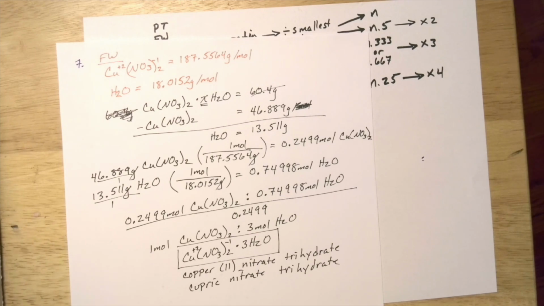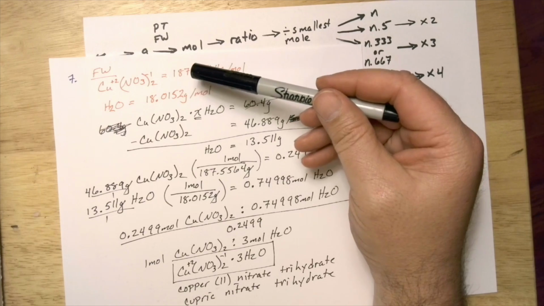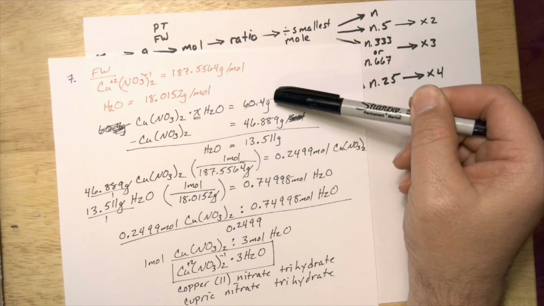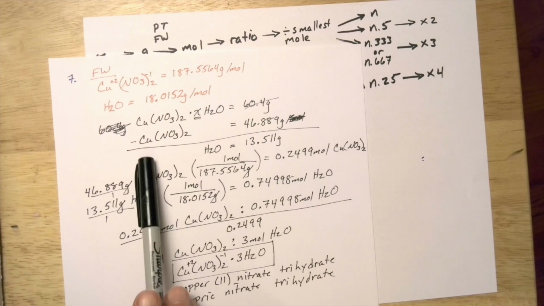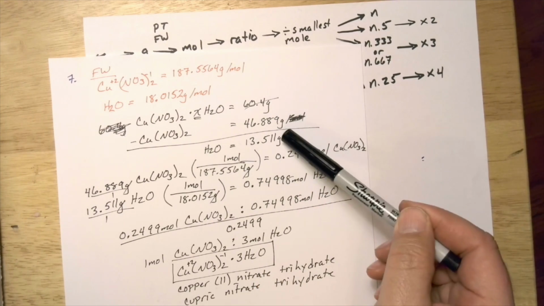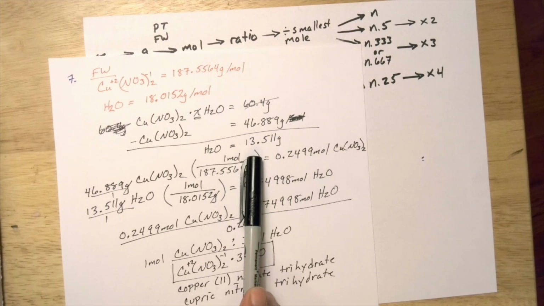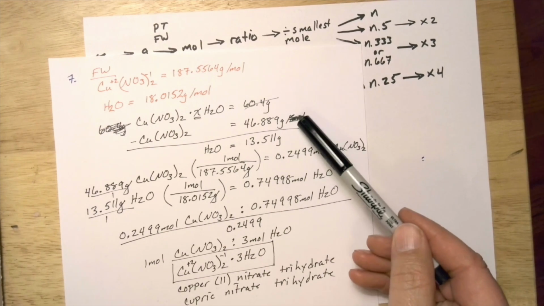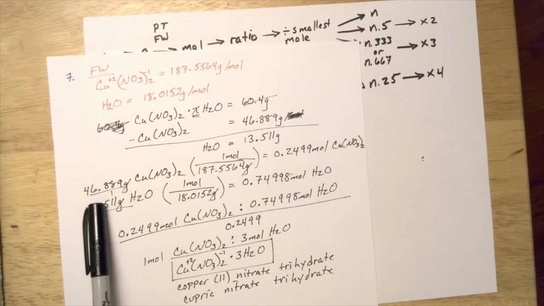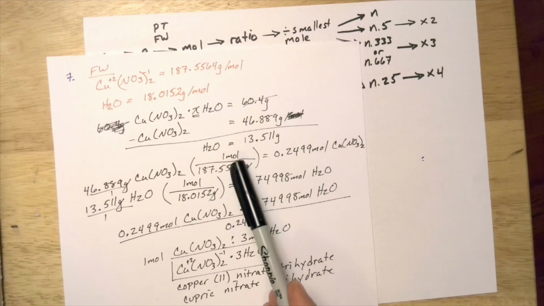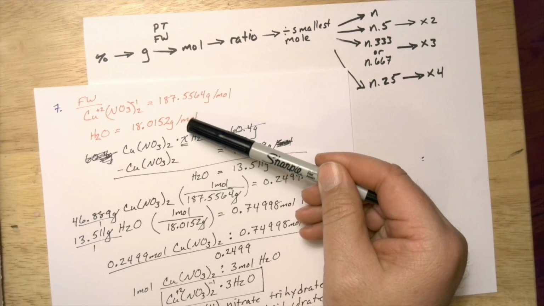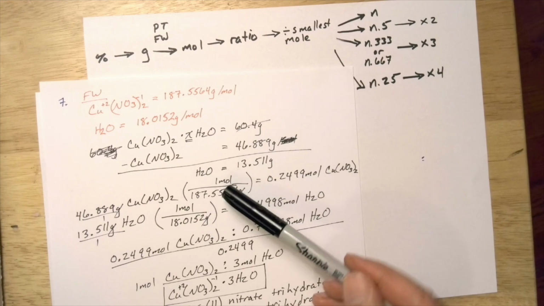All right, so again, let me kind of go back over this here. So we had this many grams of cupric nitrate hydrate. You had 60.4 grams. You dehydrated it, in other words, you evaporated all the water. And the cupric nitrate, without any water, was 46.889 grams. By subtracting those two, you'll find out how many grams of it was made up of water. Now, I just messed up on this part over here with the per mole. So you have how many grams of cupric nitrate, how many grams of water. So now, using those grams and using the formula weights, you find the weight of cupric nitrate and the weight of water. So you plug those in here in order to convert the grams into moles.